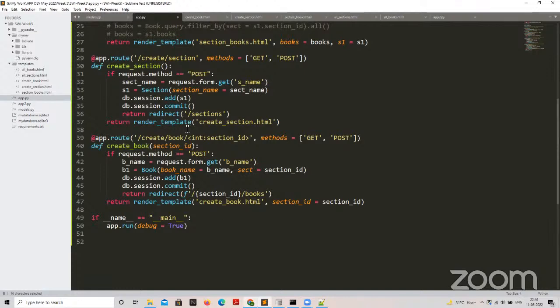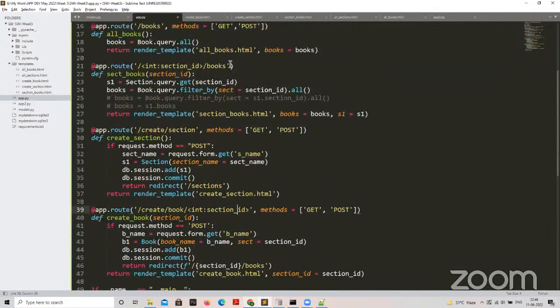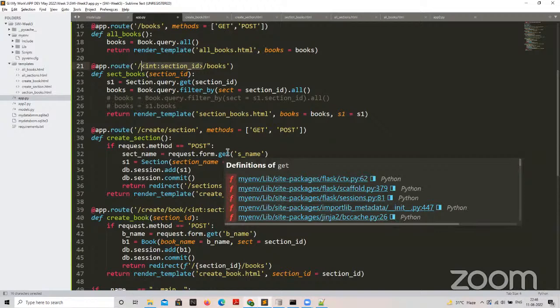For example, this redirect part is a string, but it is not a dynamic string. It is a hard-coded string with only sections. If I want to go to this URL, I will have to take care of the dynamic part of that URL.